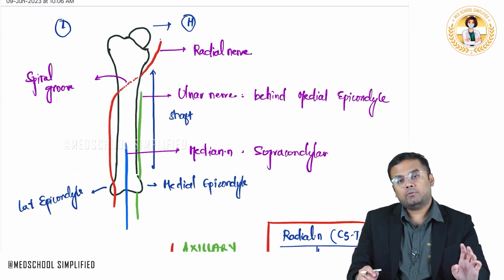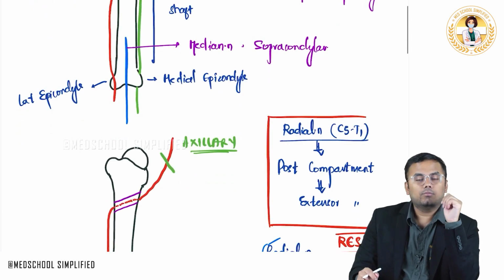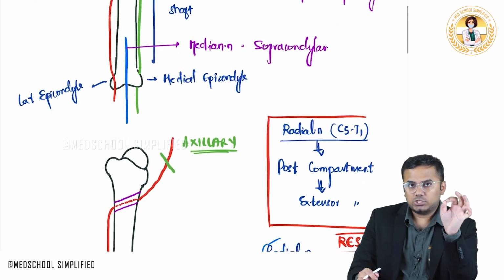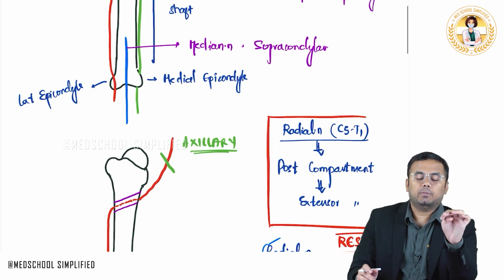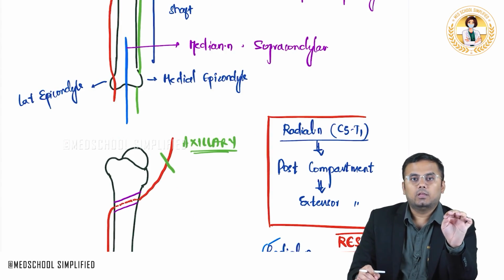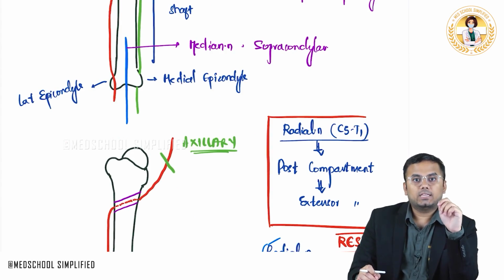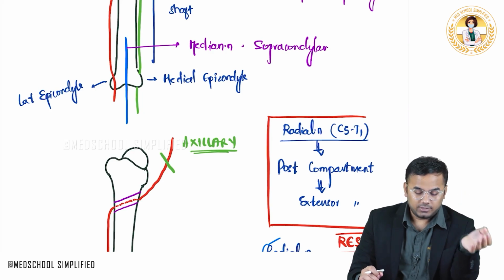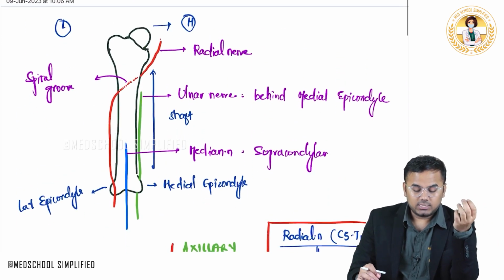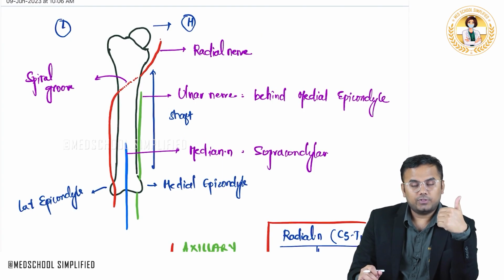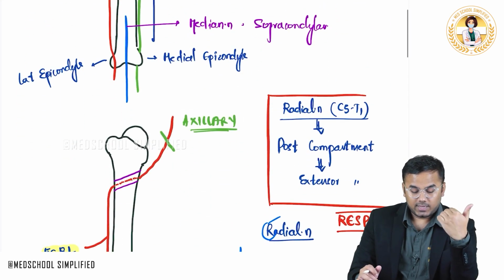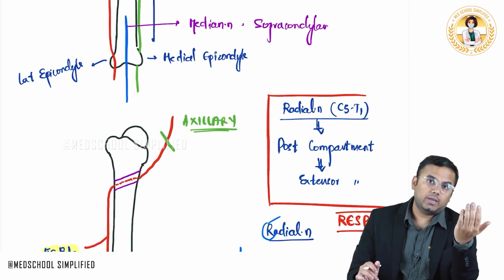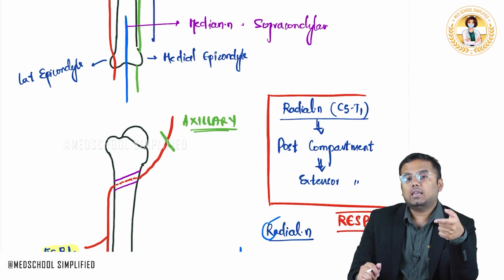And by the way, remember one thing, the radial nerve supplies only the posterior compartment. Posterior compartment is an extensor compartment, right? They are responsible for the extension of your upper limb. We keep that thing in mind. So we have discussed the radial nerve, the course of the radial nerve. And remember one thing, radial nerve is passing in the spiral groove posteriorly, okay? And it passes above the lateral epicondyle, not behind the lateral epicondyle. Whereas ulnar nerve passes behind the medial epicondyle, okay?